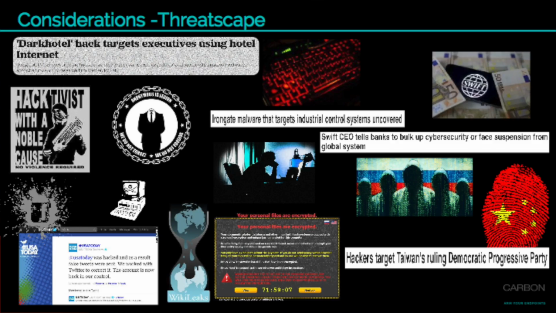And of course, the industry, there's a lot going on. There's a lot we face. Our threatscape is increasing. It's crazy. I have to update this slide. Actually, I have to update it now. A whole bunch of things have happened since the last time I presented this slide, which was 2 weeks ago. So we have a very active threatscape that we need to be aware of and on top of.